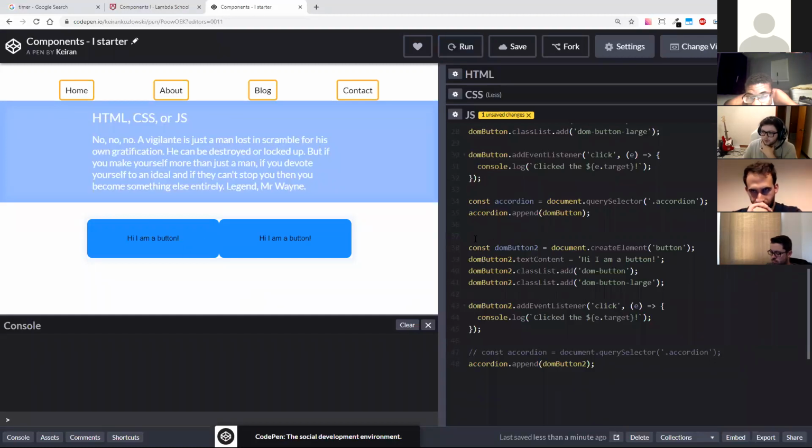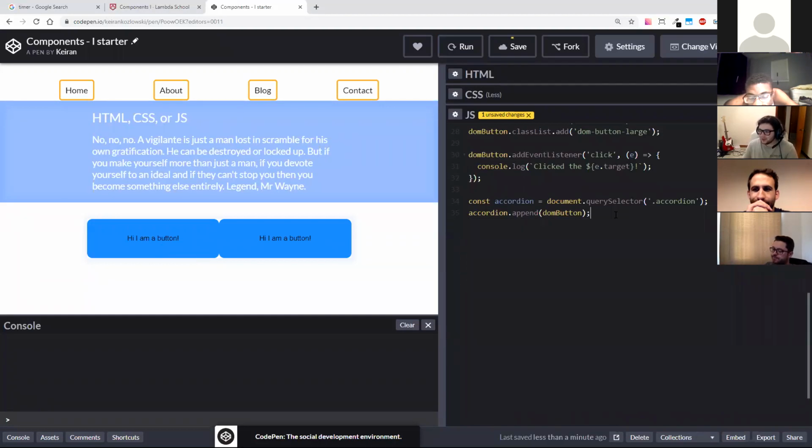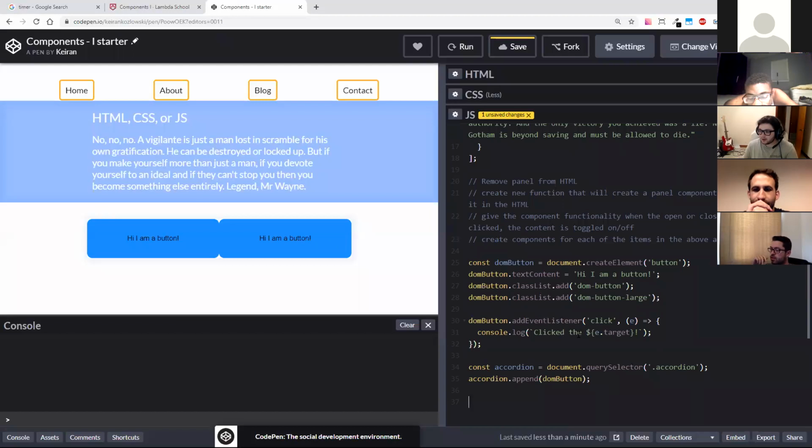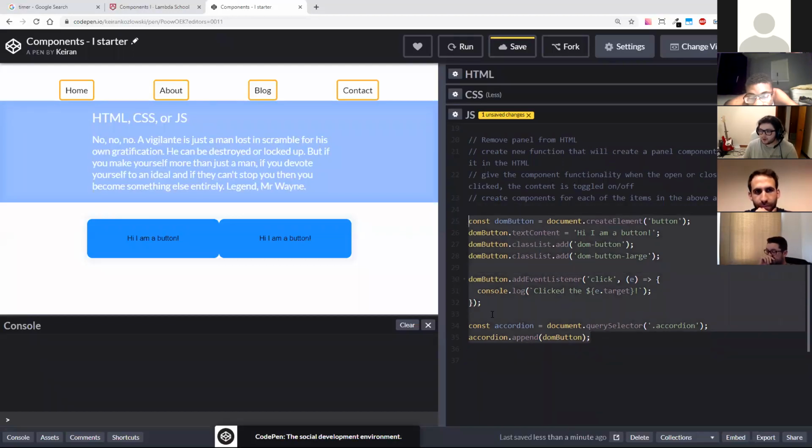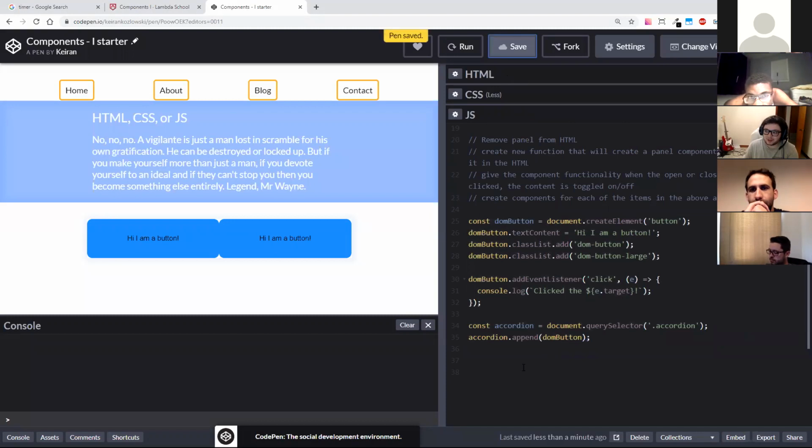But what's wrong with this approach? It's not very DRY, exactly. I'm going to have to copy paste, what is this, like 10 lines of code every time I want to make a new button. That's just crazy. Because you could have 30 buttons on a page, for example. So there's 300 lines of code devoted to buttons. That's just insane. So we can simplify this a lot and basically wrap this in a function. We can do all this in a function and just reuse it. And this is actually kind of getting into making components now.